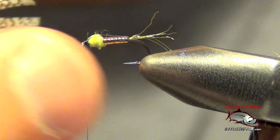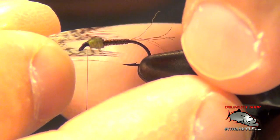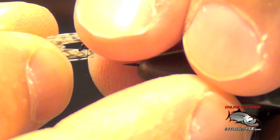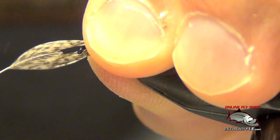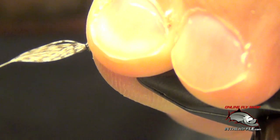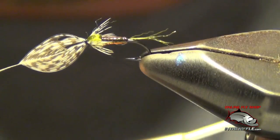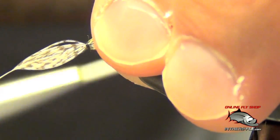And I'm just going to take that feather and I'm going to place it on either side of the fly and just measure out the legs, the length I want them. Then I do a nice loose wrap around that feather, pull tight, lay down some more wraps. You'll make a perfect little set of legs. Now I have another trick.